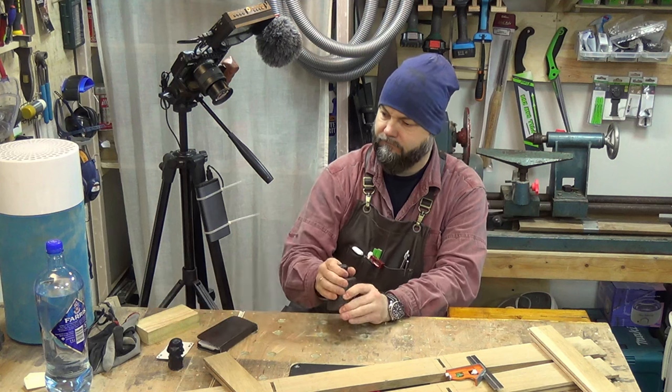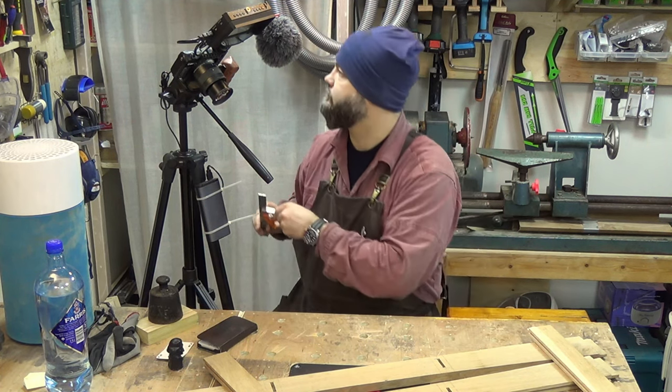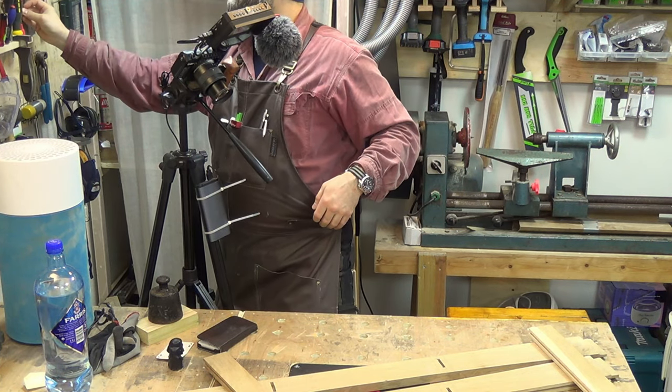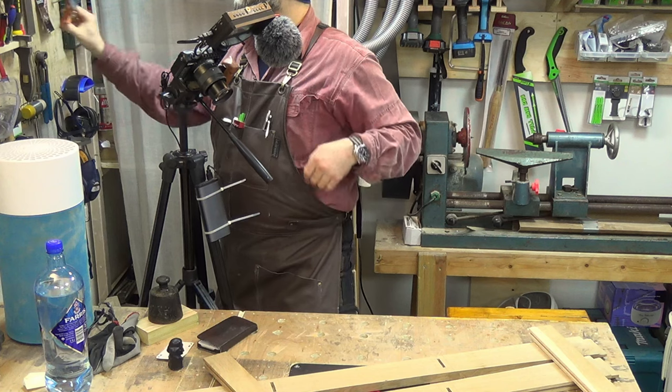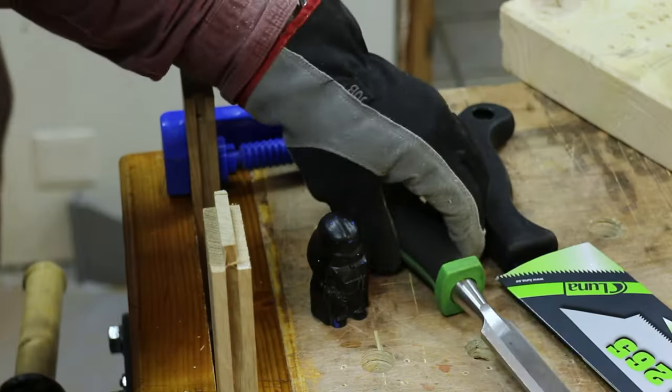To get somebody to pay for that, it's going to eat up. Let's say somebody's budget is $5,000 and they want a table. But you start introducing mortise and tenon, actual mortise and tenon into it, instead of the Domino. Then you can't do this part, you can't do this part, and this part.